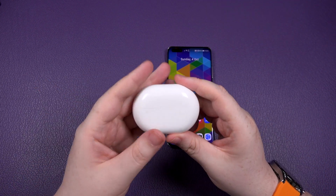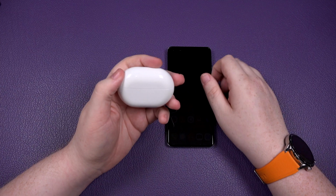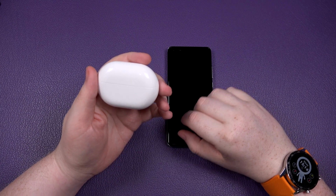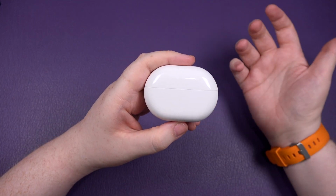But if they look good, the software looks good, what if they're not very good in terms of the sound quality? How do they sound? I was blown away when I got these. Now, I'm not an audiophile. I'm not going to say I know the difference between the best audio quality in the world and the worst audio quality in the world. But what I do know is what I like.